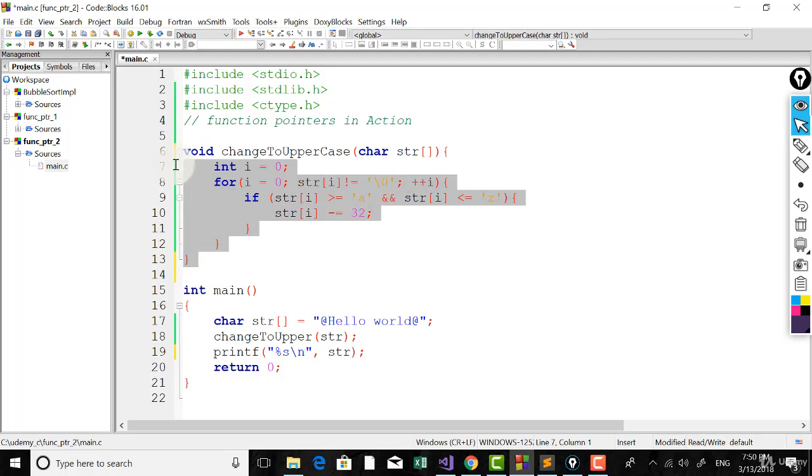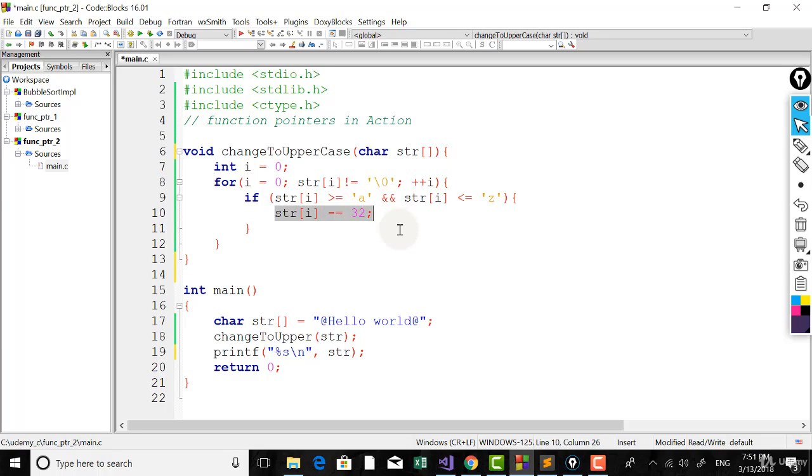As you can see, I have written this function changeToUppercase, and the purpose of this function is to convert all the characters of a string that is received here as parameter to uppercase. Now it's simple, straightforward. It's iterating through the string, starting from the first index until it gets a null character there. We know that at the end of all the strings in C, there is a null character, and then it's iterating in this for loop, and it's checking if a particular character there is a lowercase character or not. If that is lowercase, that means if the ith character of that string str is a lowercase character, then it's subtracting 32 from that in order to get the corresponding uppercase.